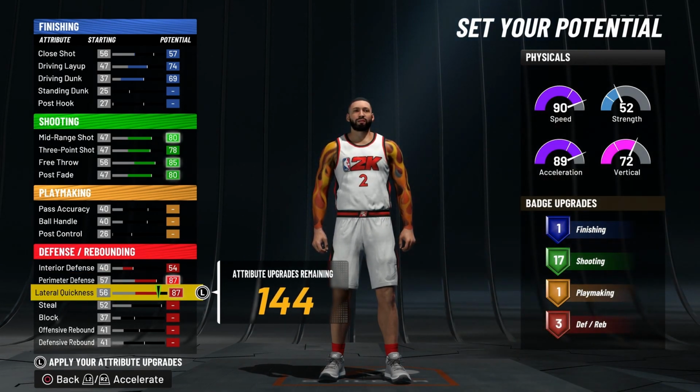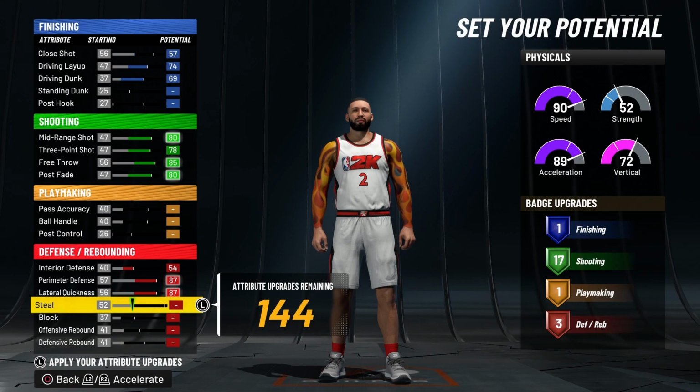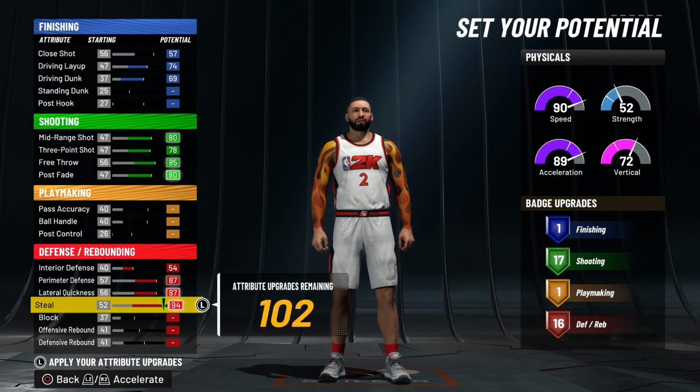Lateral quickness, we're gonna get an 87. Our steal is gonna be a 95. So you'll see, it's 94 now, but it'll be a 95.